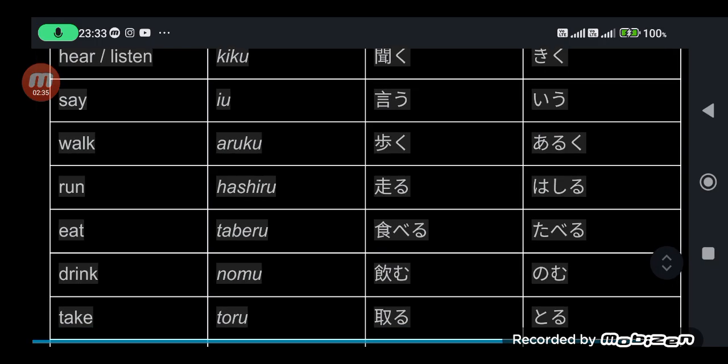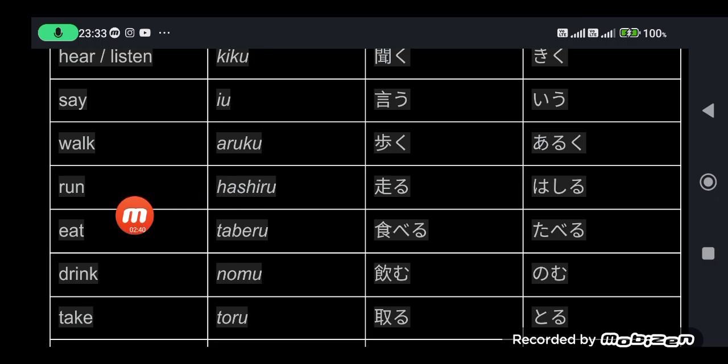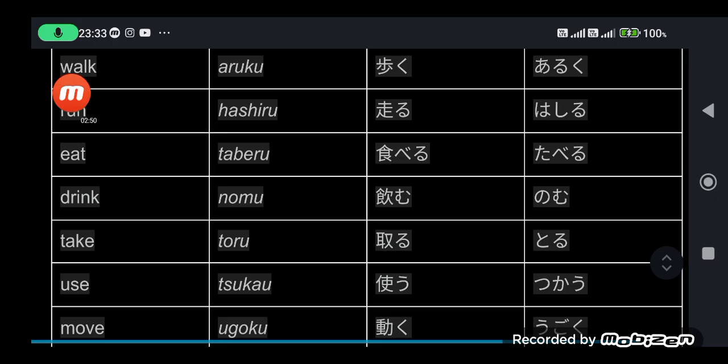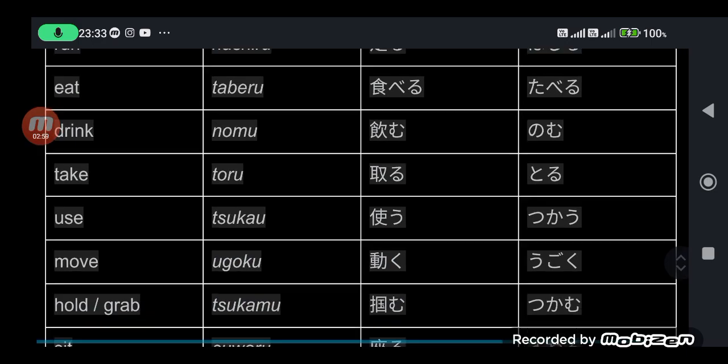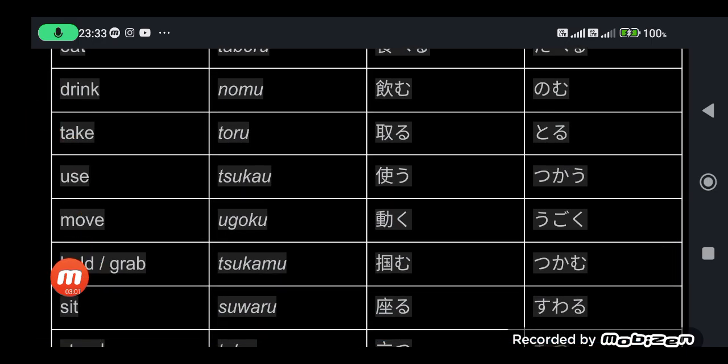Okay, run, hashiru. Eat, taberu, drink, nomu. Take, toru. Use, tsukau. And then we have move, ugoku. This is an intransitive verb, move, ugoku.